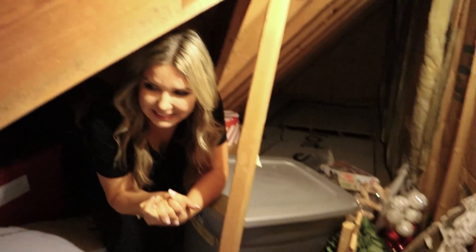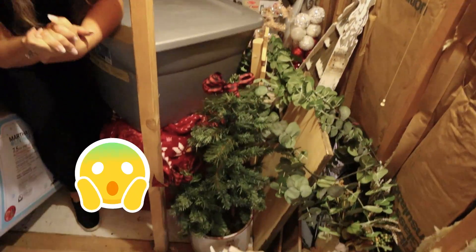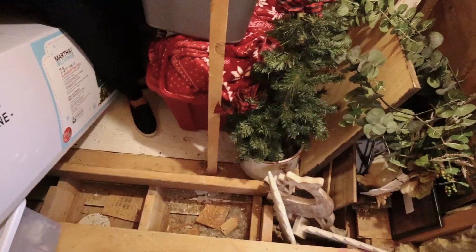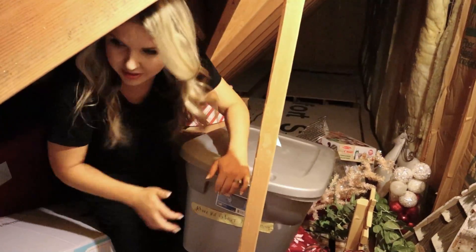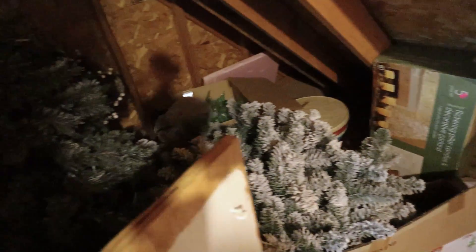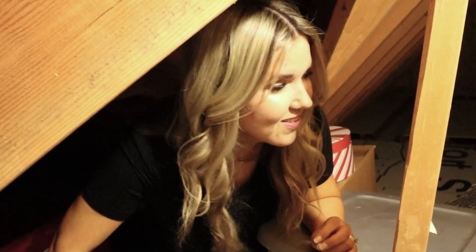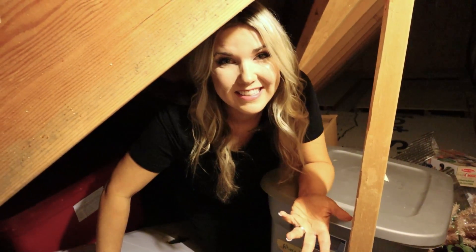Let me record and show them all of this stuff. There's a ton of stuff — I don't even know what's in there. And I have all these wreaths and stuff back over here. We're going to take it all out, find the worst decor, and see how we can recreate it into something that we actually want to display this year.